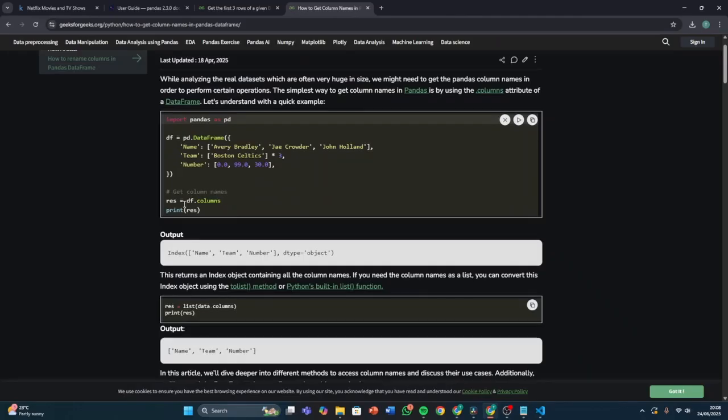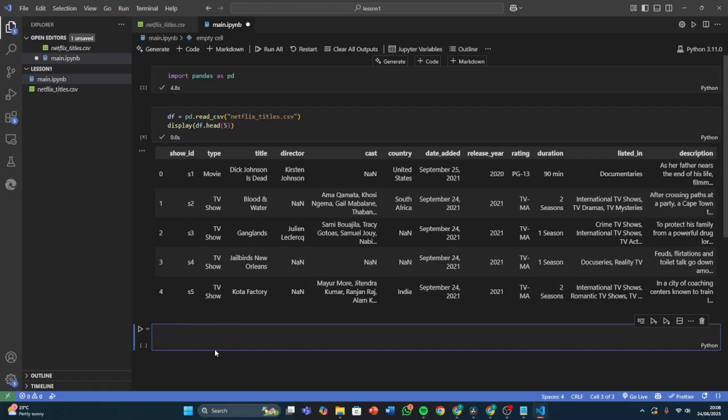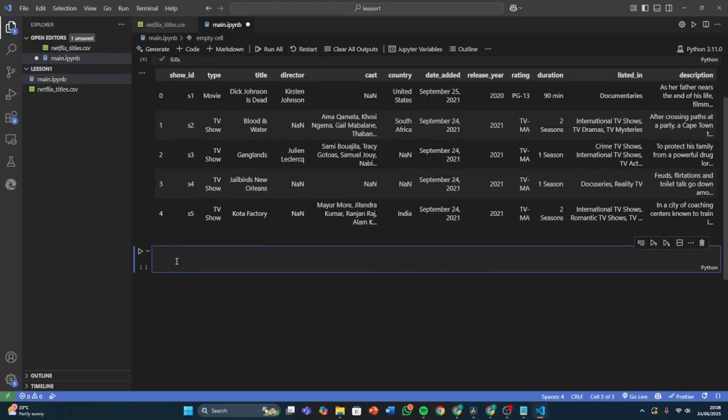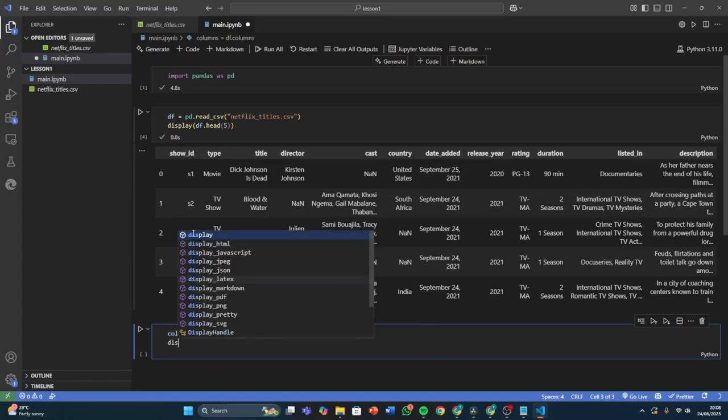Okay, so it looks like you take your original data frame and then just put .columns. So back to Visual Studio Code, I'll add a new cell. columns equals df.columns, and then I guess I'll display it instead of print.